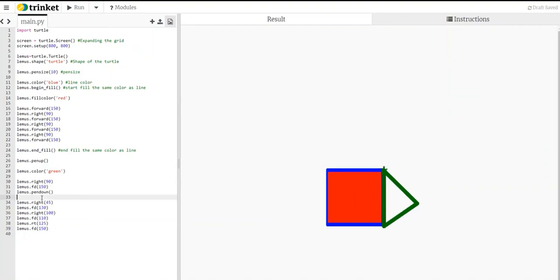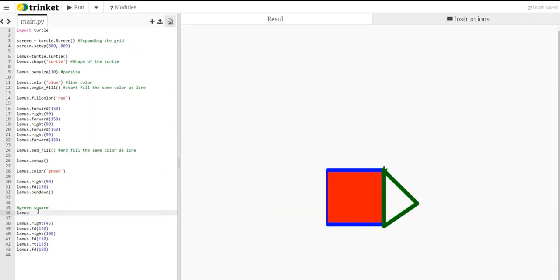The final thing I want to do is color in that green triangle. To color it in, I like to skip spaces. And sometimes you can use comments to tell you, hey, this is going to be my green square. I'm sorry, it should be triangle. My apologies, that's not a square. But you can comment it. That way you can see what the code is for the green square. And so I want to color it in.